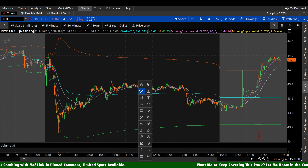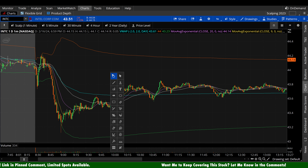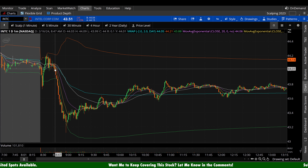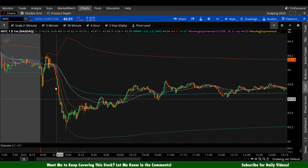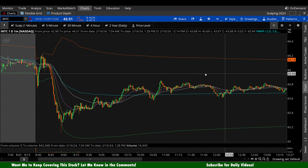A couple of things. If we zoom in here on Intel — if you're trading bigger intraday moves, you might have been looking to catch this downside break of volume-weighted average price. You could have tried it a couple of times, gotten stopped out with very minimal risk, and then the second, third, fourth time it works and you cover it all. A lot of you guys might also be looking to scalp these little pull-ins to the EMAs.